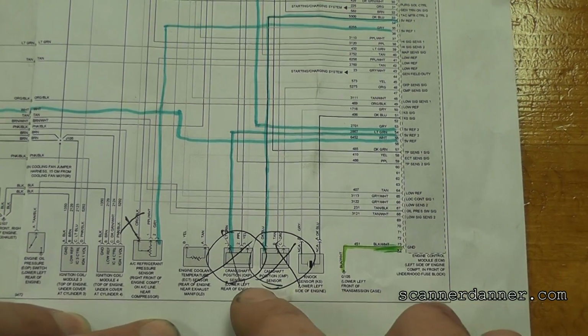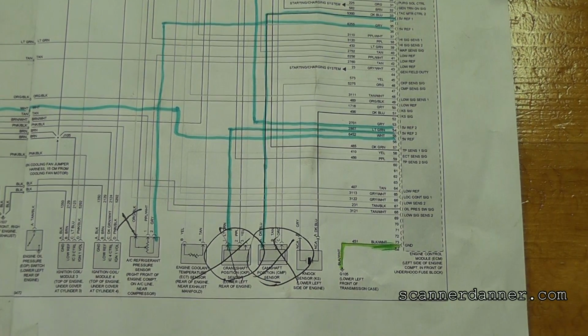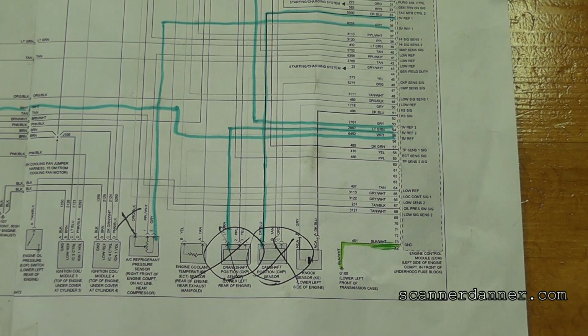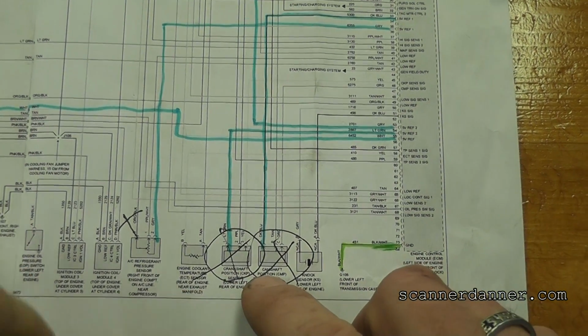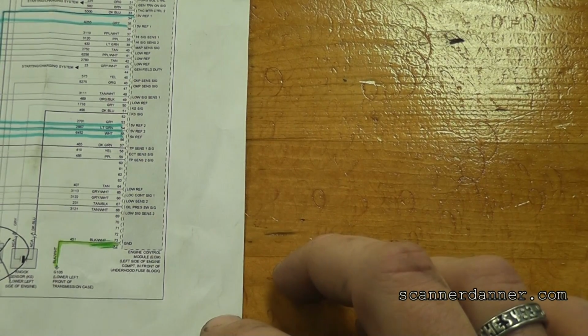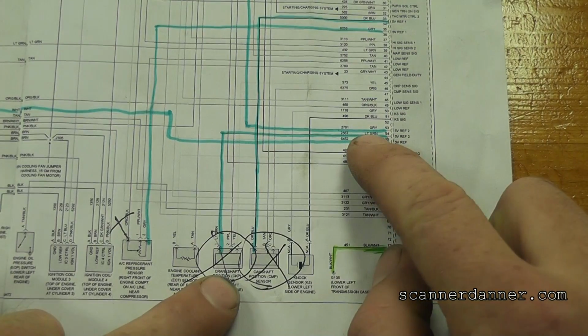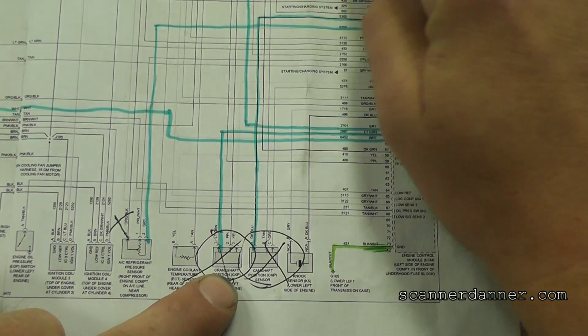Actually, here's the call. All right, look, I do have some X's and stuff in here. This is when I was checking the reference circuit. What I have in blue here that's already mapped out was my reference. You see it says 5 volt ref, 5 volt ref 2. This is where I was when I was ready to call the bad engine computer. We need to focus right now on this crank. That's the crank, that's the cam. This one to the left is the crank. Crank uses a reference circuit, and then I'm following this wire right here, goes to the computer.